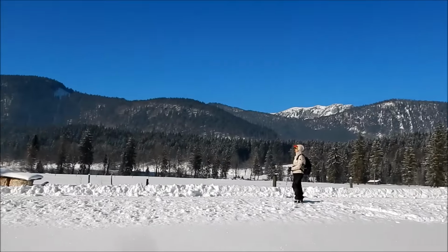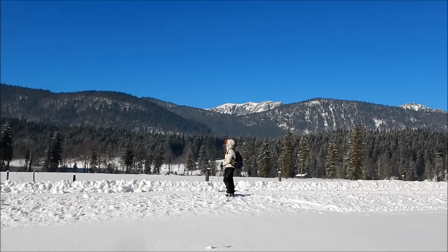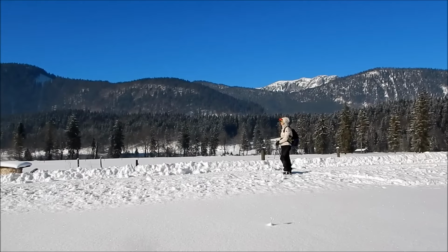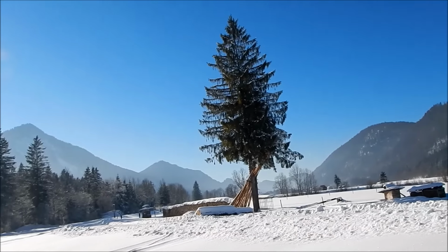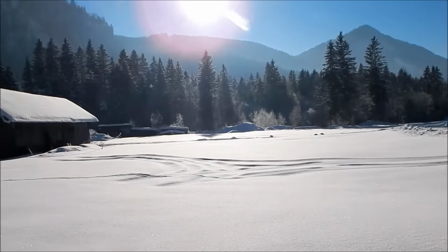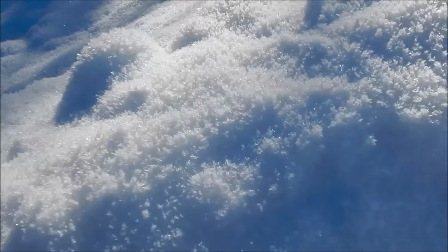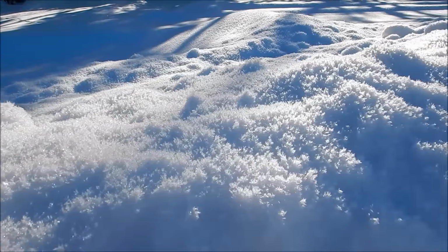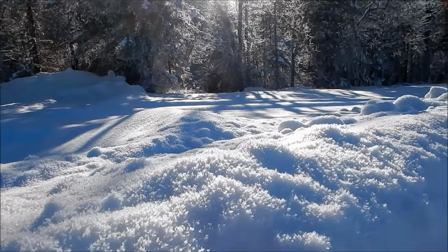All the way up there. In that area over there is where I'm going to be at the back. Wonderful. Look at these awesome little hoarfrost crystals here to ski on. Beautiful.